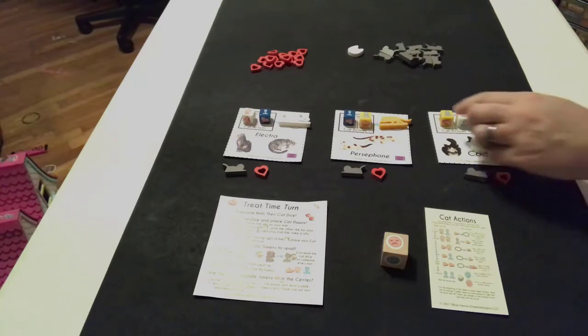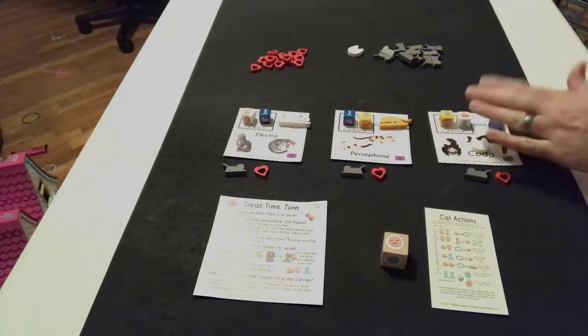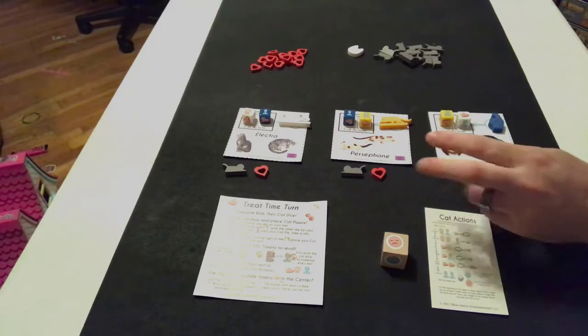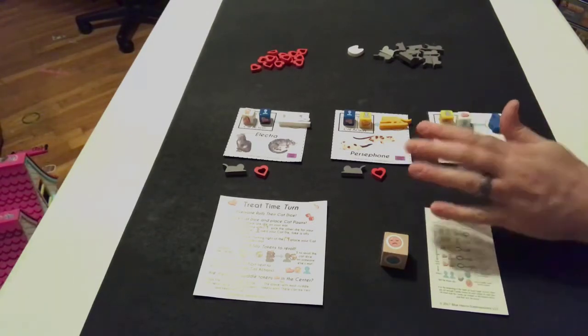So, a couple ways that actions work. Before you take the action, you can cash in silly tokens to reroll. 2 silly tokens will let you reroll your dice. 3 silly tokens, you can make someone else reroll. But no one has 3, so we can't do that.